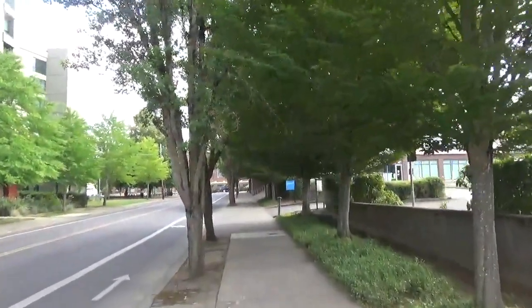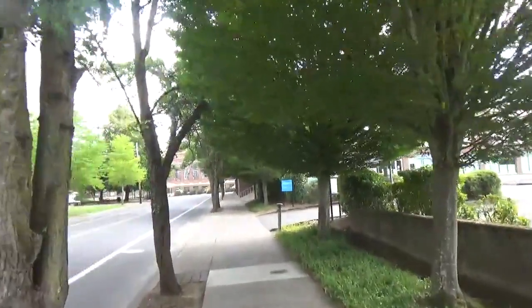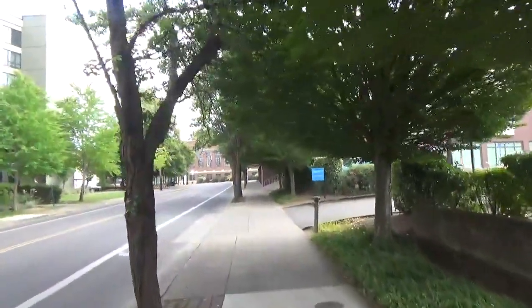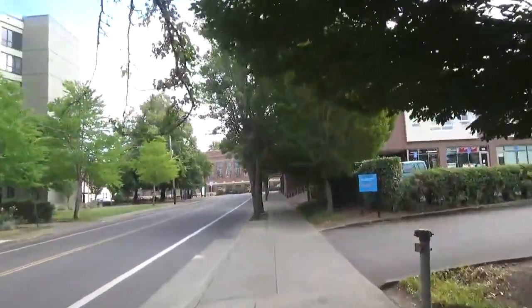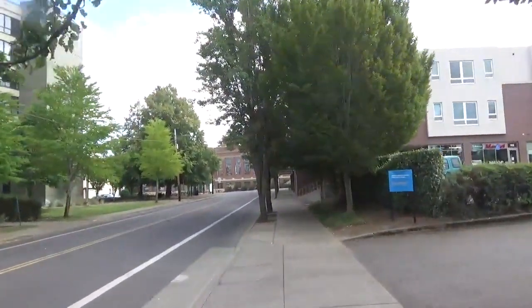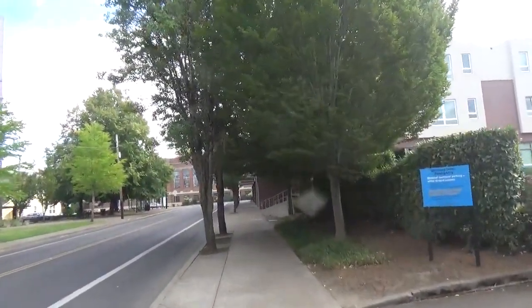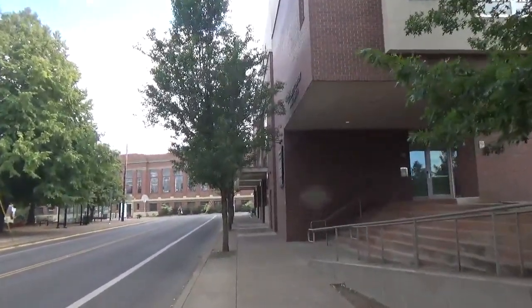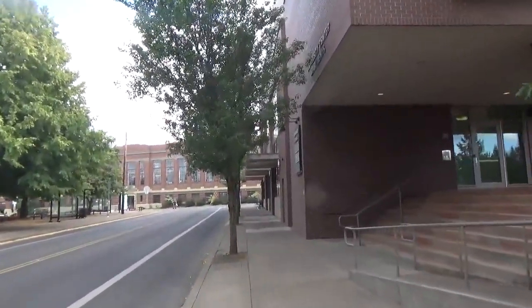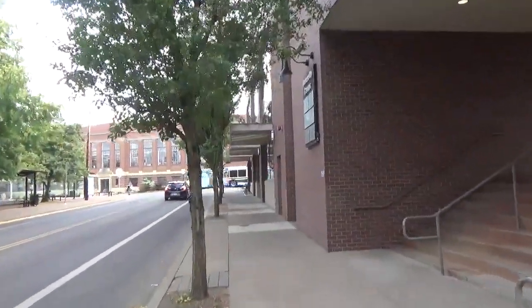And so that's also relevant when we talk about there's free transit, there's a lot of transit here. Corvallis is a pretty environmentally conscious city. The politics and society kind of go that way. And also, even without that, with the university, a lot of times you have high population densities, and you have a lot of young people who might not be driving. And you also have a lot of shopping and entertainment districts, so it makes sense that you get a lot of bus travel in those conditions.